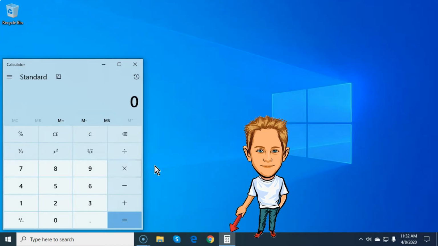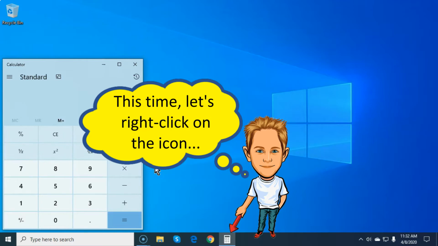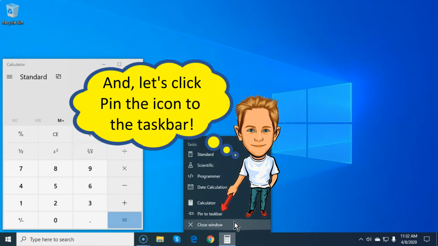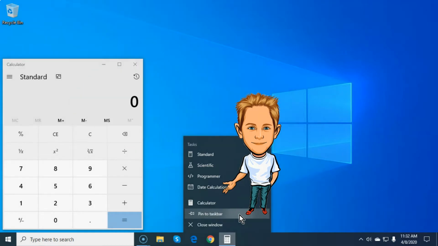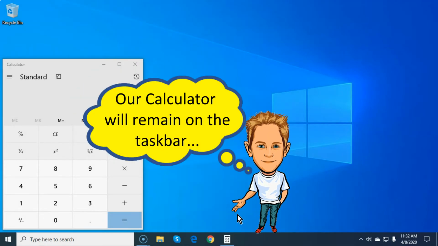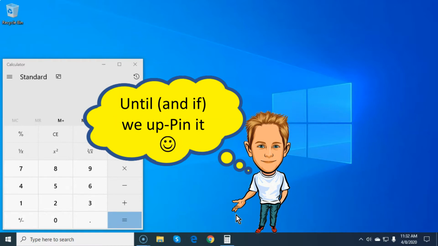If we click on that calculator icon with our middle finger, we can click on pin to the taskbar. And we're telling this computer to leave that calculator icon right here. Okay?